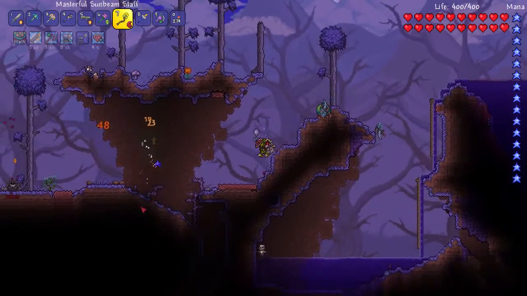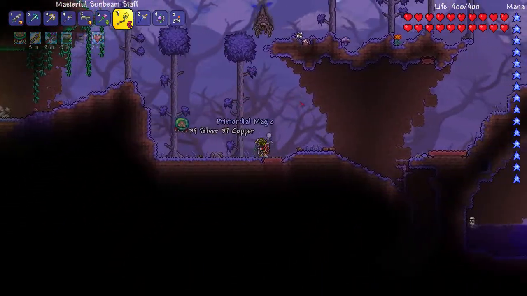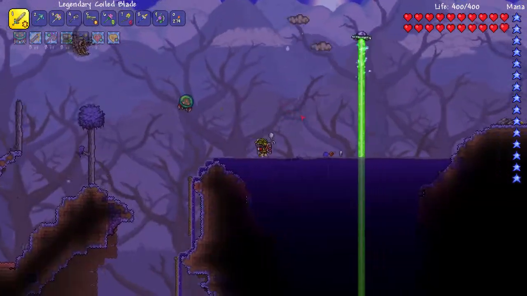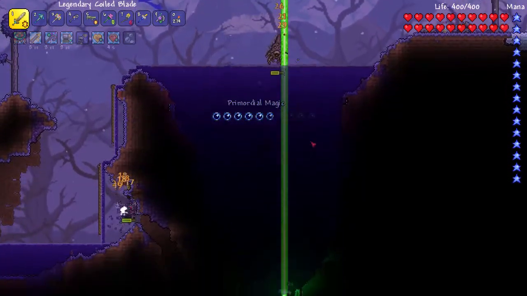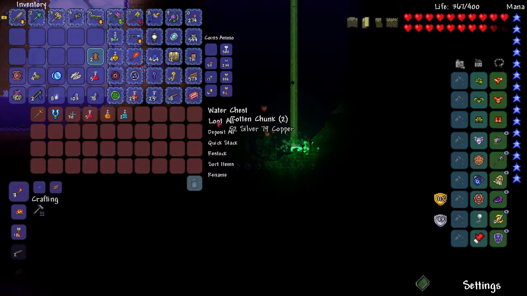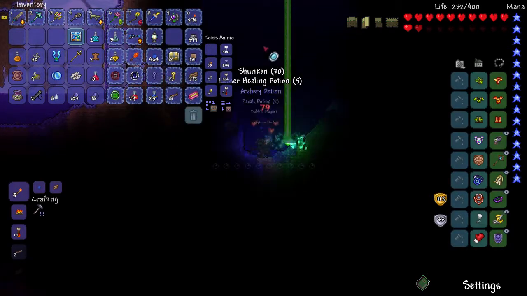Alright. This is weird. We have a weird biome here that is the corruption plus the snow. So we'll get interesting things here. Anyways, let's loot all that and then go home.